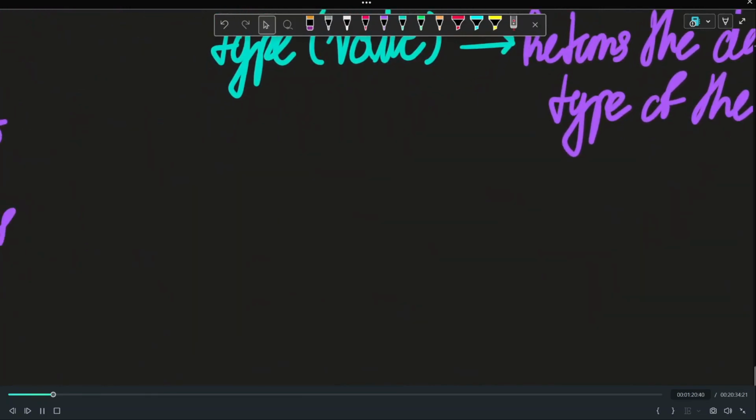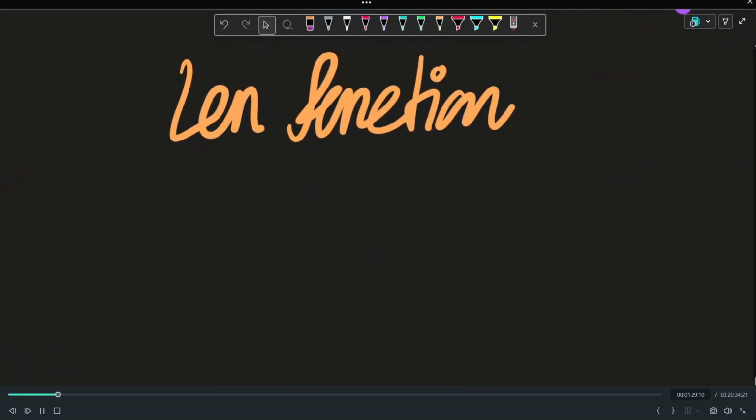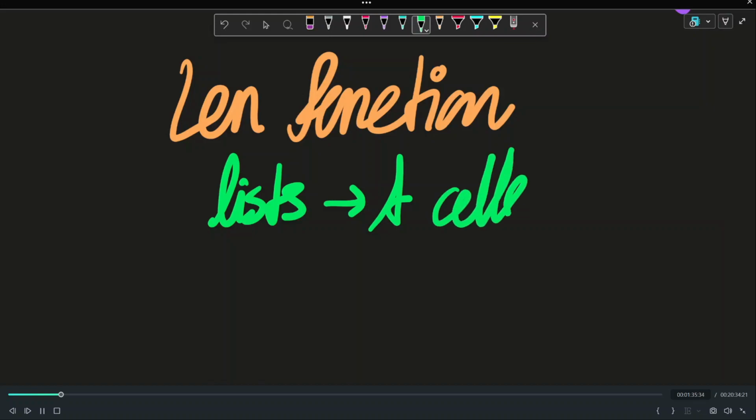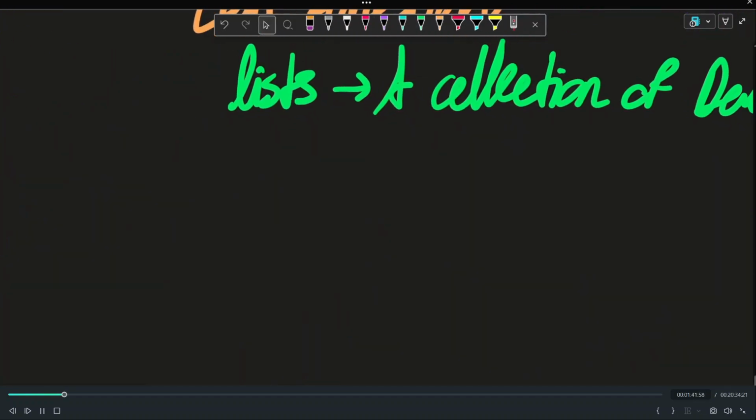And the len function is specific to a few, and that'll be lists. Now a list we know is a collection of data, and this can come in the form of a list of numbers. We'll say 1, 2, 3, 4. It can be strings.